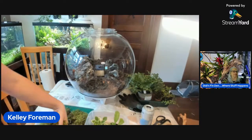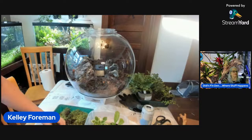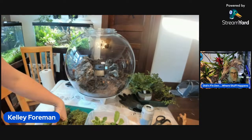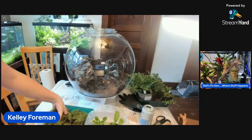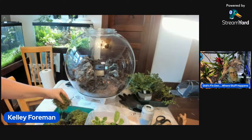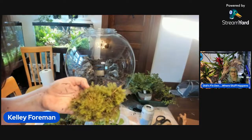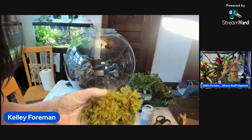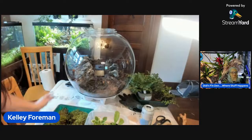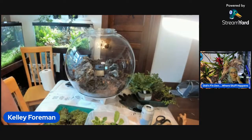This is mood moss, which has kind of a fluffy, spirally texture. Let me hold up a smaller piece for you. Yeah, it's like hair. It's very fluffy. I like it, but there's different kinds of moss. That's just the one I bought.